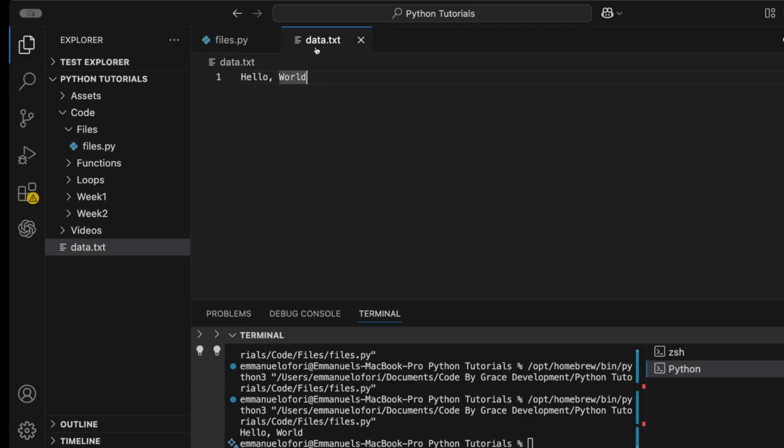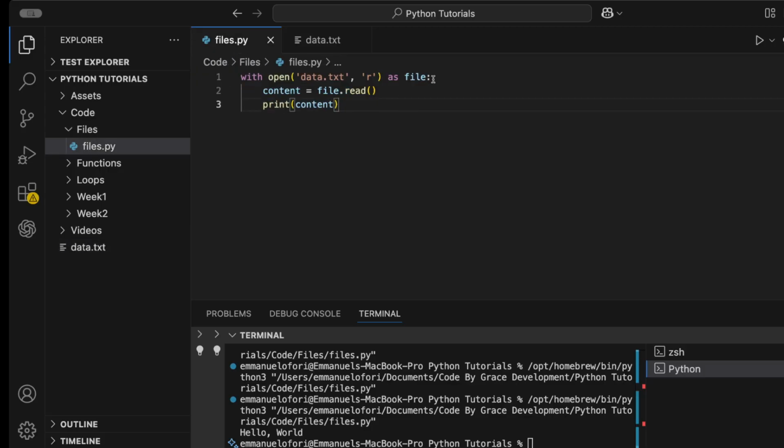So because we have content called hello world, it goes to the file, it reads whatever's in there, hence why we have file.read. So it reads whatever content we have in there, and then it prints it out onto the console. And that's why you're able to see hello world.